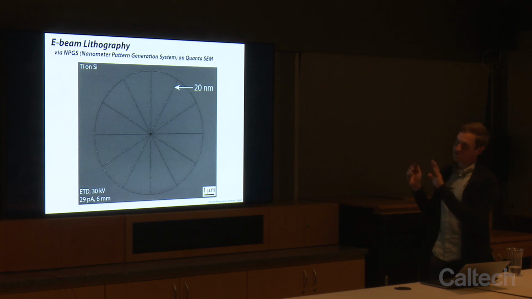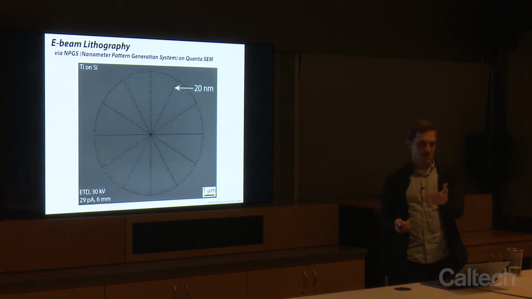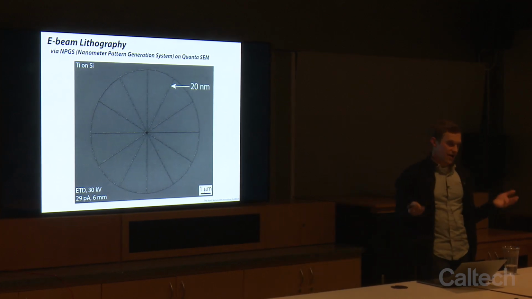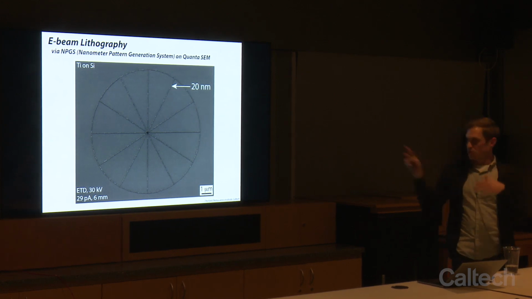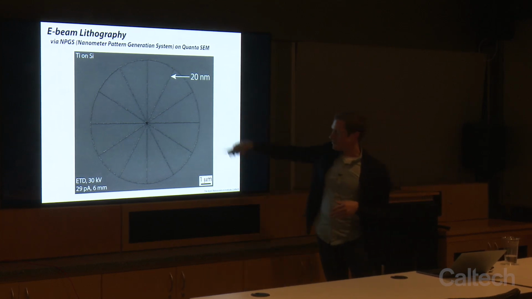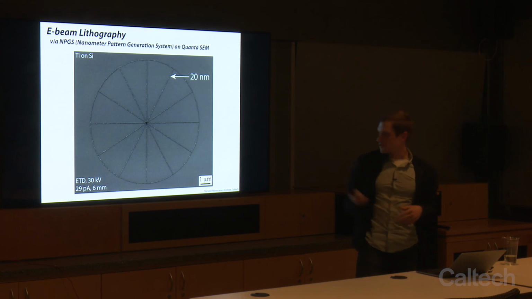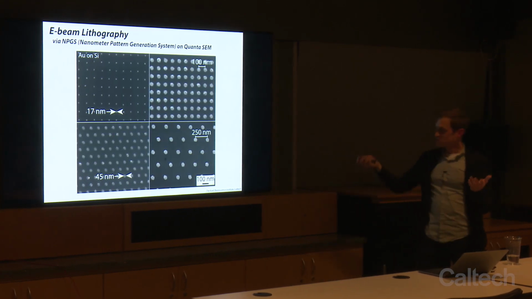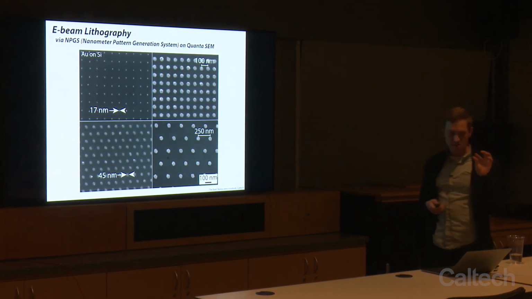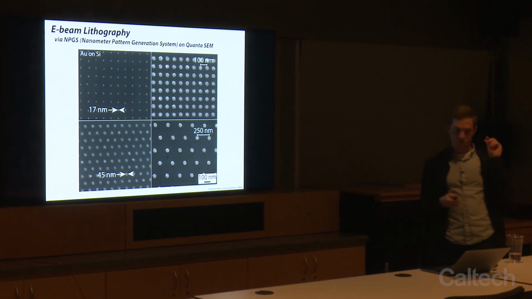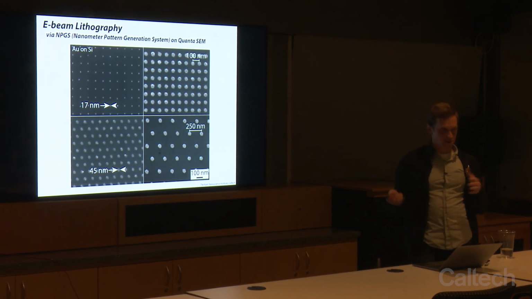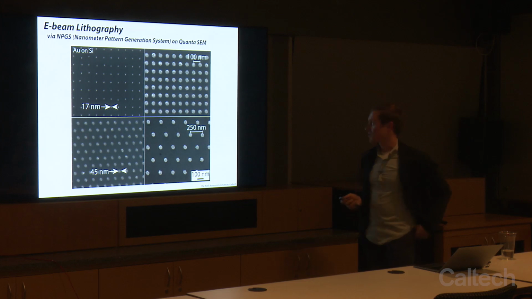Now, that said, you can still do really good lithography at 30 kV. We have an SEM that has a pattern generator on it, and I've used it to pattern 20 nanometer lines. This is titanium liftoff. So we did a patterning step, deposited titanium, lifted off the resist, and we're left with a nice arbitrary pattern like this. So you can do that. You can also do dots, and I've done as small as, say, 17 nanometers, again, lifting off a very thin metal sample. And this requires using a really thin resist layer, which you can't always use when you're doing your devices, but regardless, you can get high resolution patterning.